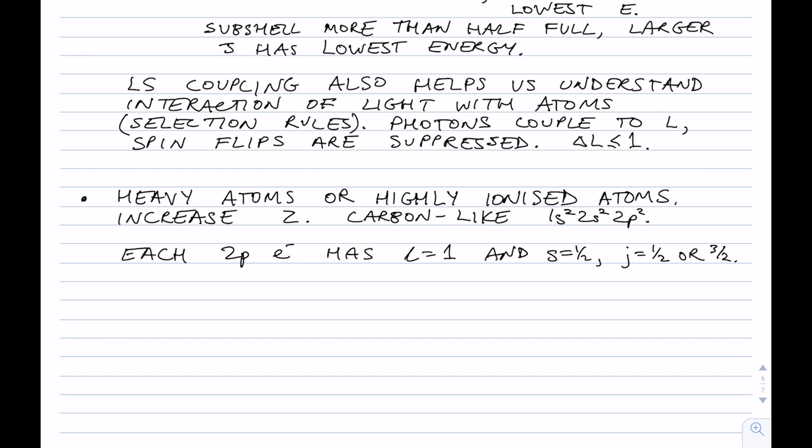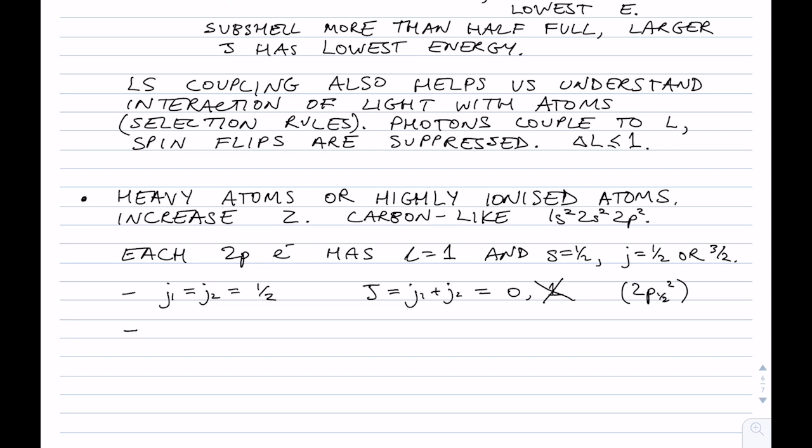So this gives us a few options. Firstly, we've got J1 equals J2 equals 1/2. Now we need to be careful, because although we could then say big J equals J1 plus J2 is either 0 or 1, because they're now in exactly the same state, I can't have them being symmetric. I have to have them anti-symmetric. So only J equals 0 is anti-symmetric. So I can only have 2P 1/2 squared if they're pointing in opposite directions. Just like with S waves, you can have 1S up and 1S down, but you can't have 1S adding together to get total spin 1.